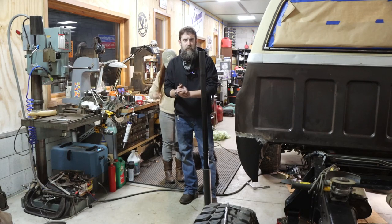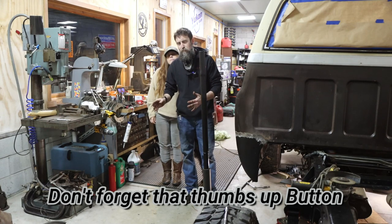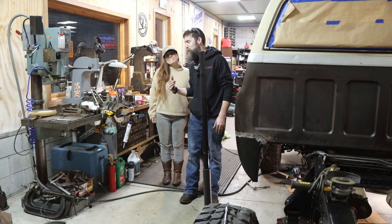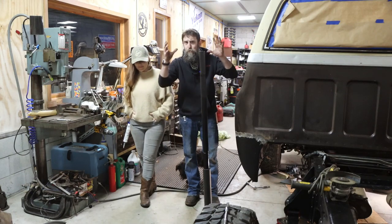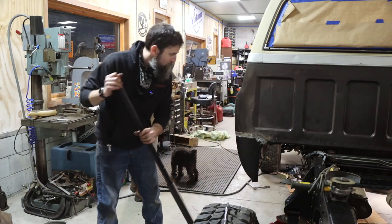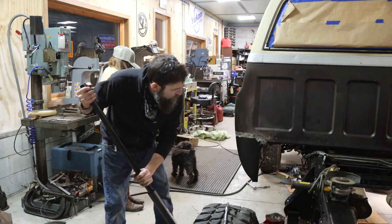So I've got this transfer case loose, all but one bolt, and after going over multiple escape plans out from under this truck, none of which made sense with a heavy transfer case sitting on my chest, I decided to recruit some help. So Elizabeth's gonna operate the jack, and I'm gonna be under there trying to finagle this thing down, and hopefully we can do it without removing a kneecap or busting a spleen.